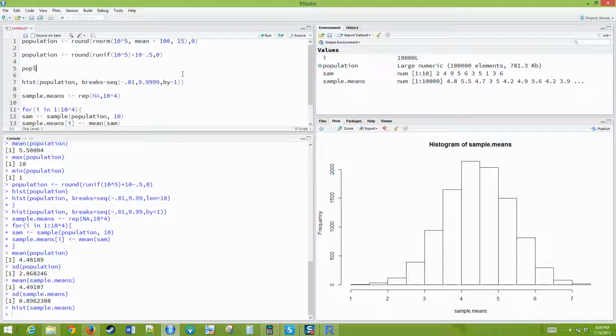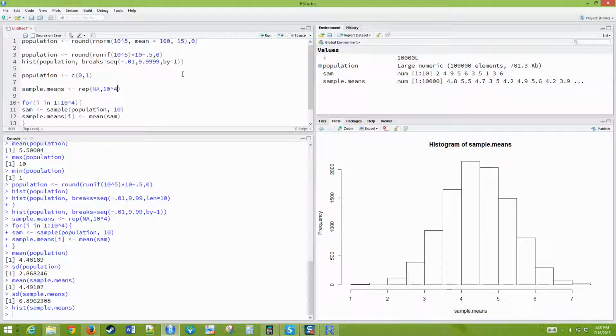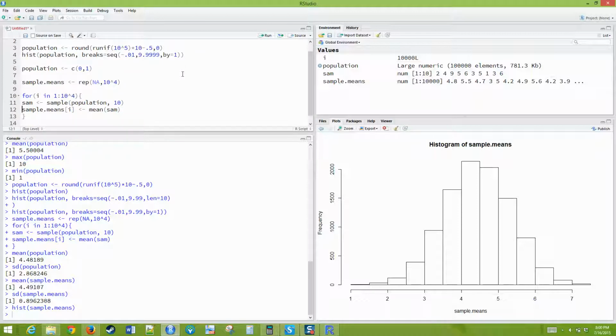So for the population, I'm going to just put in a 0 and a 1 for basically yes and no. And this time, from the sample I'm going to draw 10 from the population, but I'm going to do something called replace equals true. That's because if I did it without replacement, I wouldn't be able to draw 10. As soon as I draw the 0, the only thing left in the bucket would be 1. So basically, if you draw a number, you put it back, you're replacing it, you mix it up, and you draw again.